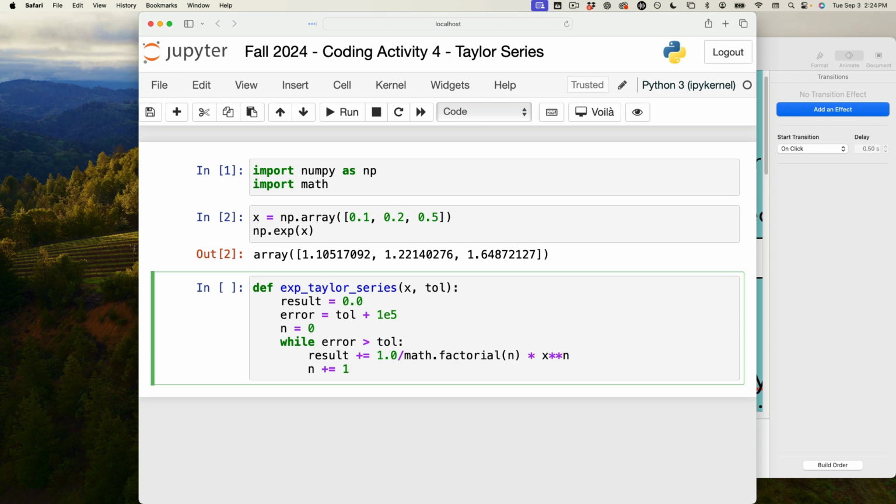Now see how I'm building this? I'm building this kind of from the inside out, right? Put a variable here, put a variable there. I wrote 1 over factorial n times x to the power n. I didn't know what n was, so I wrote it, but then I thought about what n needs to be. That's literally how I operate when I'm writing code in practice.